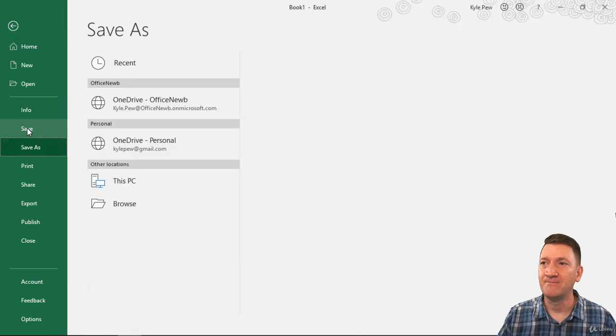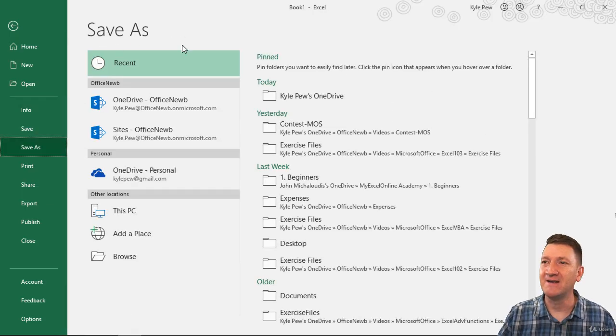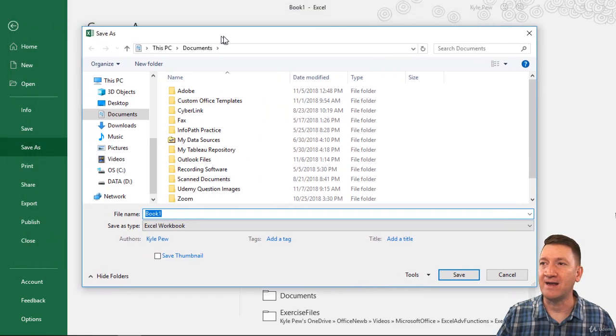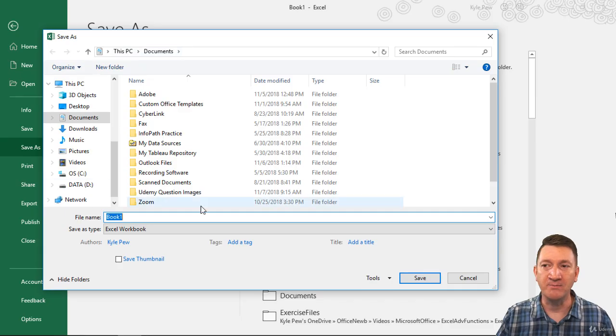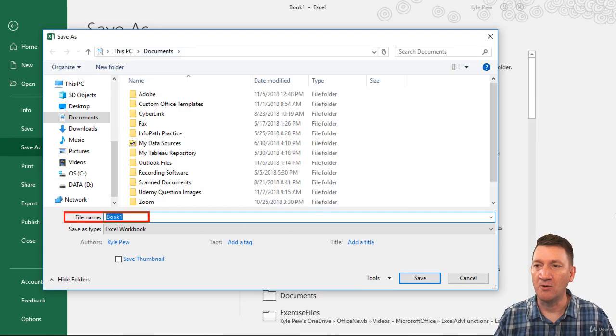I can hit Save. This is going to take me to my Save As command, and in here I can go browse for a location that I want to save this to. Now because this is a Microsoft Office application, I do got locations such as SharePoint. If you do have SharePoint environments, I've got my OneDrive account, and I've got other locations. Here, I'm just going to go ahead and say Browse. I'll give that a click. This will open up my folder explorer on my computer or my Save As window. And here I can go navigate my computer. I could save that somewhere on my computer. Here I've got my file name, so I can call it whatever I need to. And I've got my file type.